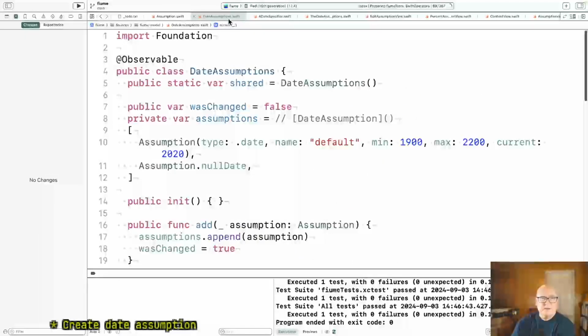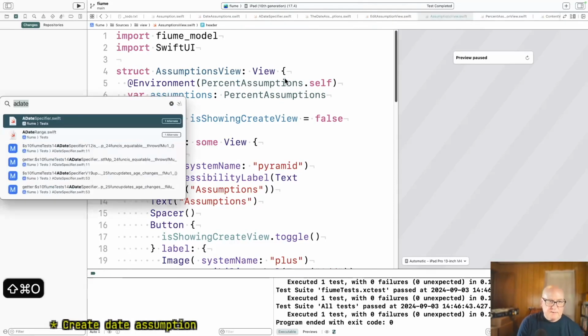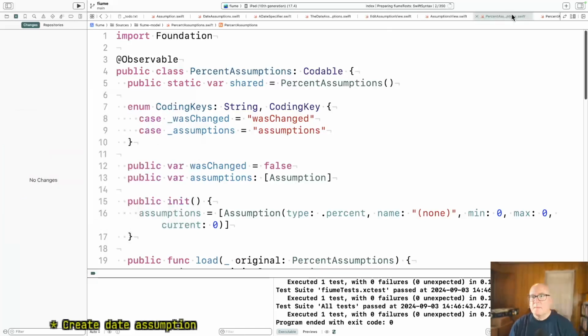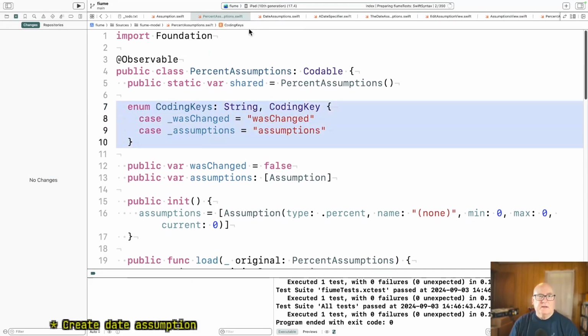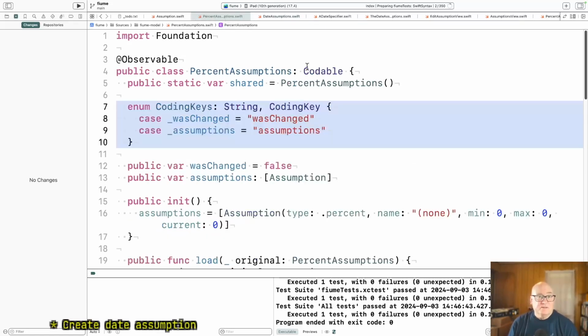This similarity here, where's percent assumptions? Well, let's compare these two now. Okay, so they have coding keys. Well, we're not persisting yet, so that's a problem. They both have shared.